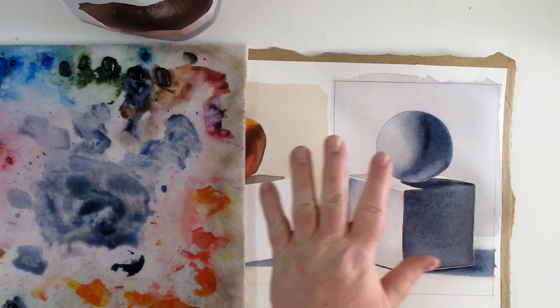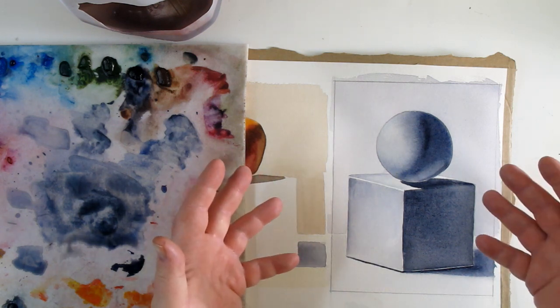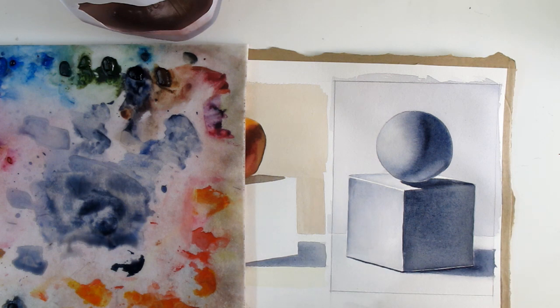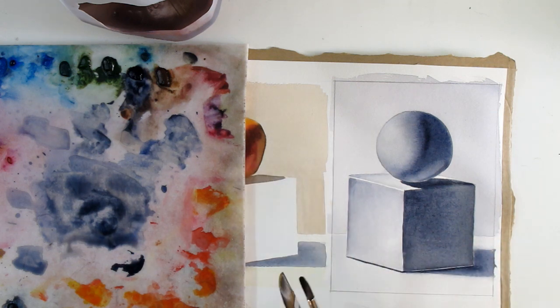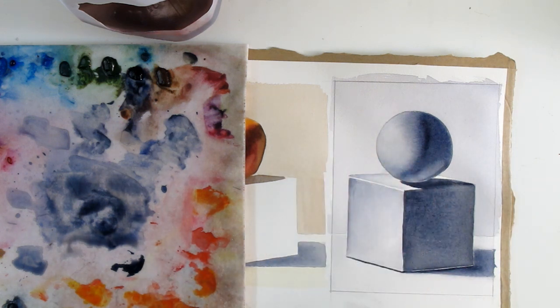So again, we want you to go ahead and give it a shot. Get your paints, get your 140-pound cold pressed paper, get your 1-inch brush and your 10-inch round, and try to create a gradation or gradations and control your values. I'm going to be sending a reference to you guys who are taking the class. And try to do a little bit of watercolor.